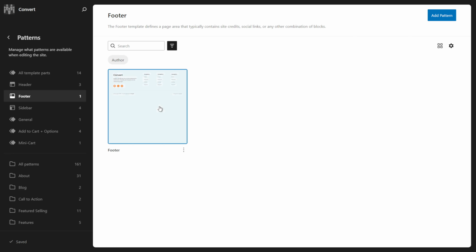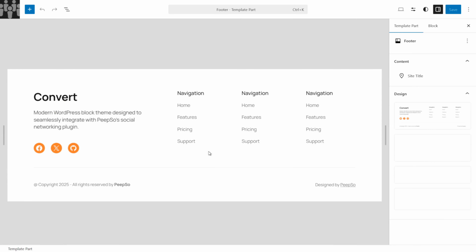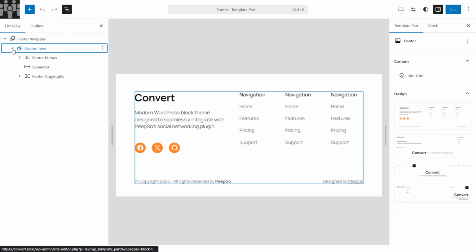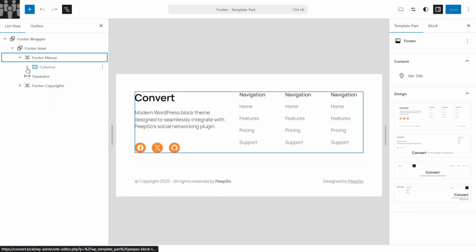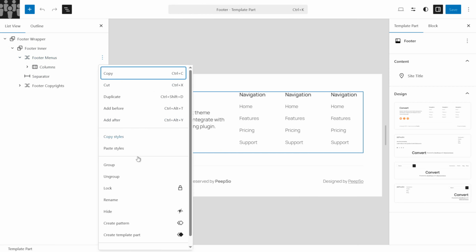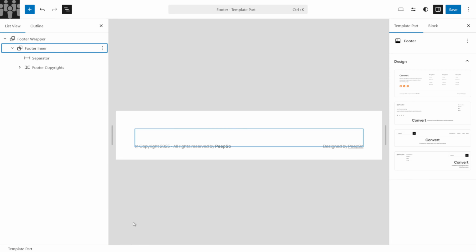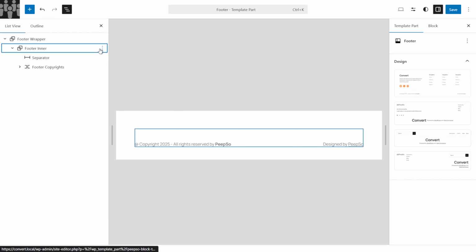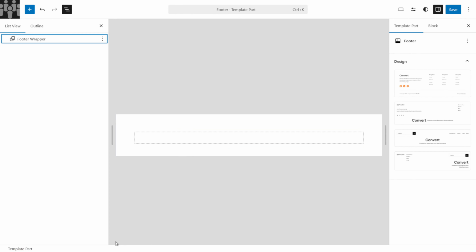There is only one, so there is no mistake. And you can change all of the elements in your footer right over here. For the clarity and simplicity, I am going to remove almost all of it. I'm just going to leave the footer copyright, and that's all there is going to be in it.